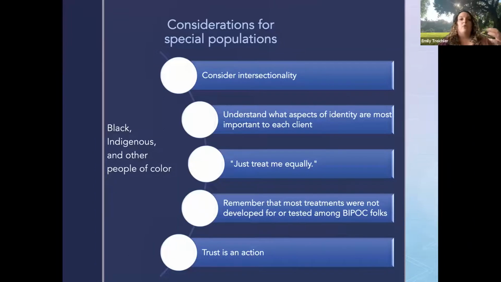And so if we want trust in order to build this ability to have collaborative decision-making, in order to have that strong therapeutic relationship, in order to get these positive outcomes for these people that we're working with, we have to follow through with our actions, right? And so what these Black, Indigenous, and other people of color that I've been talking to about these issues have frequently said is, you have to show up, you have to be prepared, you have to follow through, you have to do what you're going to say you're going to do.